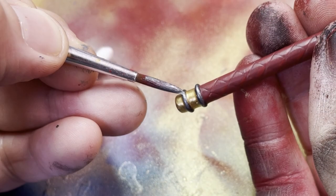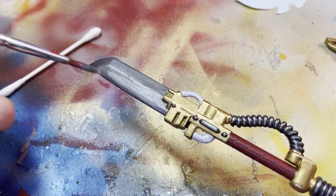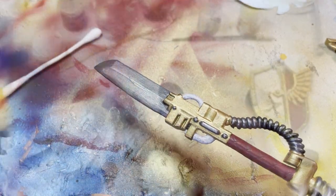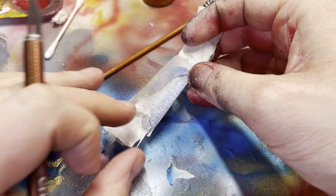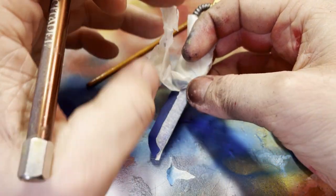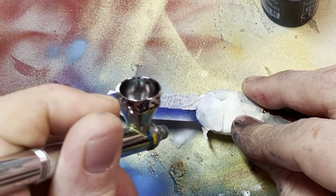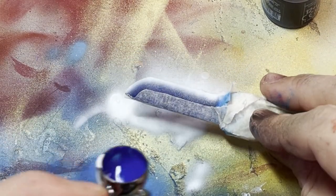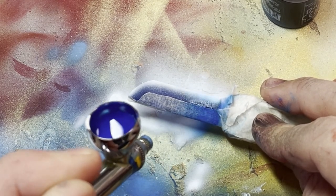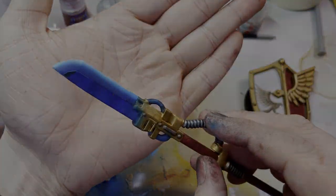Once that was done, it was time to work on the Force Weapon. The majority of the weapon was painted using the techniques we've covered earlier. The only part I really wanted to share was the blade of the Force Weapon itself — I wanted to keep it simple but striking. The main body of the blade was painted with a dark metal, and then Talisar Blue airbrushed over the top. Once this had dried, I set about masking off the main body of the blade and just exposed the cutting edge. I airbrushed a 50-50 mix of pure white and airbrush thinner, which helps with that smooth transition over the edges. However, once this dried, I felt it was too stark. So using the Talisar Contrast, I came in from the other side and very carefully added that colour transition back in to give that smooth transition of dark blue through to white on the very edge of the blade.